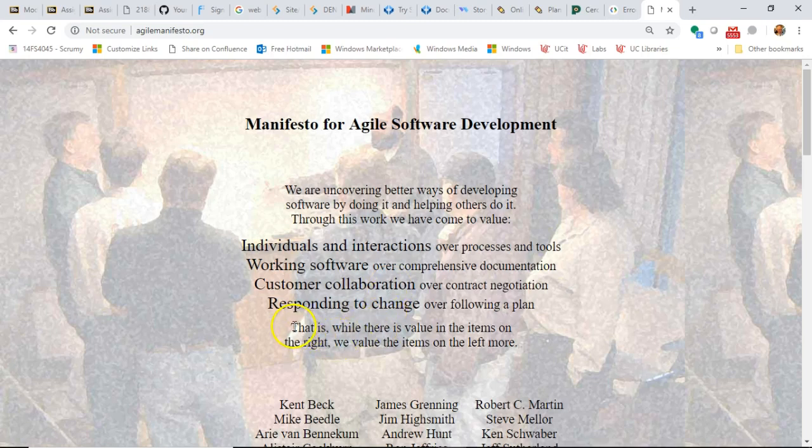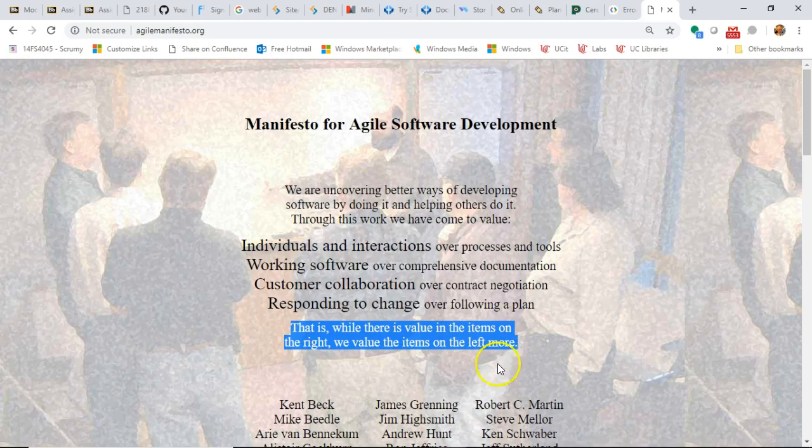The last phrase here is also very important: while there is value in the things on the right, we value the things on the left more. So it's not saying no documentation, no contract negotiation, no processes and tools. It's just saying let's work together and collaborate, and we value that more than the things on the right. We need the things on the right, but we value the things on the left more.